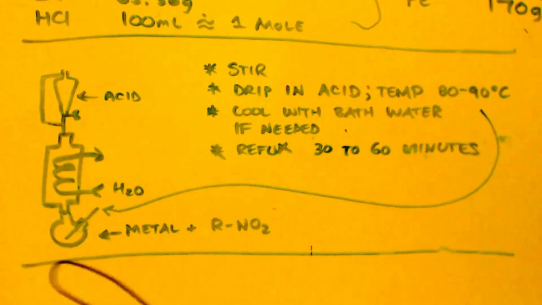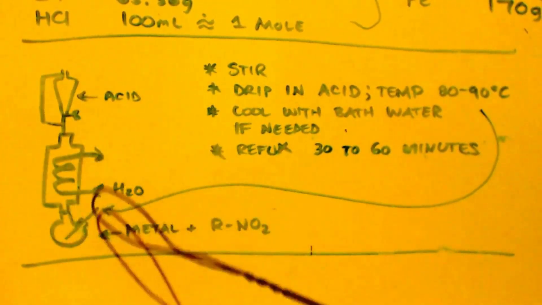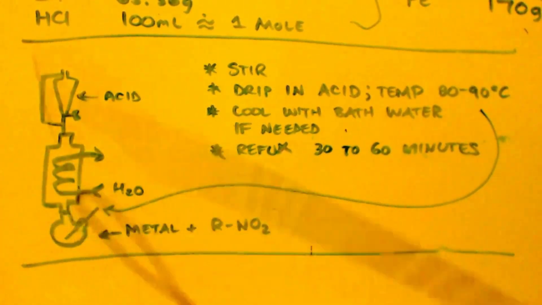And then you just start dripping your acid in. You got your condenser here just in case. It's not really needed. But you're going to reflux after this so you might as well have it there ready. And you start dripping it in. This is exothermic. So, when you drip it in, and that's why you have your thermometer down here, you want to keep the temperature between about 80 and 90 C. So, you just keep dripping it in. Don't drip it in super fast. You don't want it to take off, to have a runaway reaction. And have a nice cool water bath that you can put on it. You're not going to need any heat during this part of it while you're adding this acid. If you want it to be hotter, you add more acid. If you want it to be cooler, you stop adding acid. If you want it to be even colder than that, you give it a cool water bath. And that's basically all you do. You drip it in.